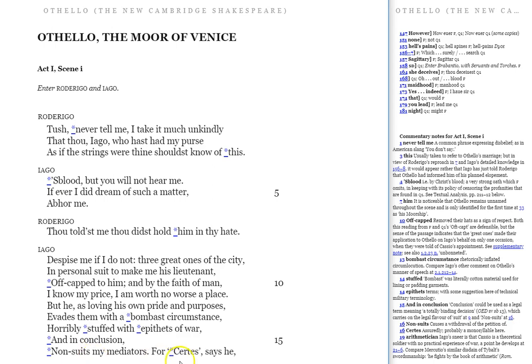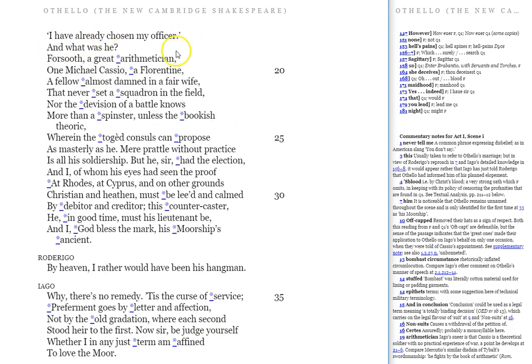And apparently Othello says to them, "For certes," for sure, certainly, "I have already chosen my officer." Very often at that point the actor playing Iago will mimic Othello's voice, and the sense of this pomposity.